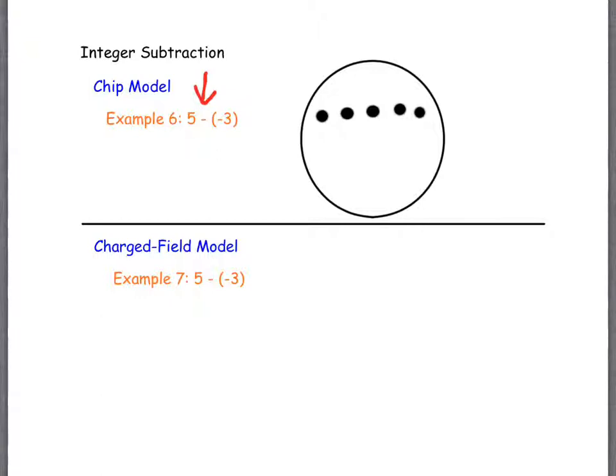-3. And inside my picture right now, I don't have -3, because negatives look like what? Red chips. And I don't have any red chips in here. Okay, so is everybody with me so far? There is an inherent problem with the way this is set up currently. I don't have 3 red chips to take away. However, I can put red chips into my diagram, but I do it like this.